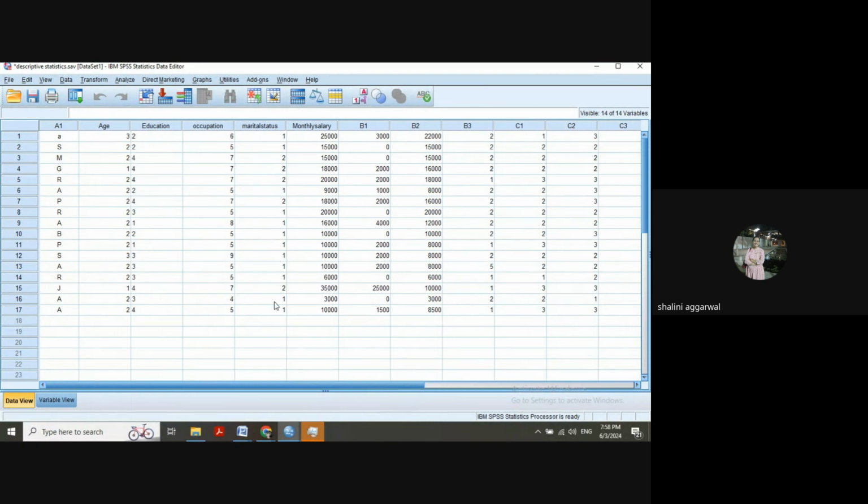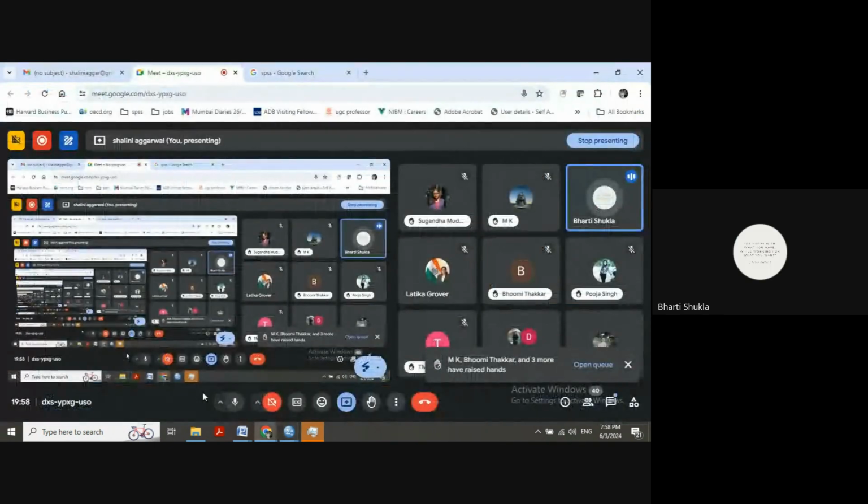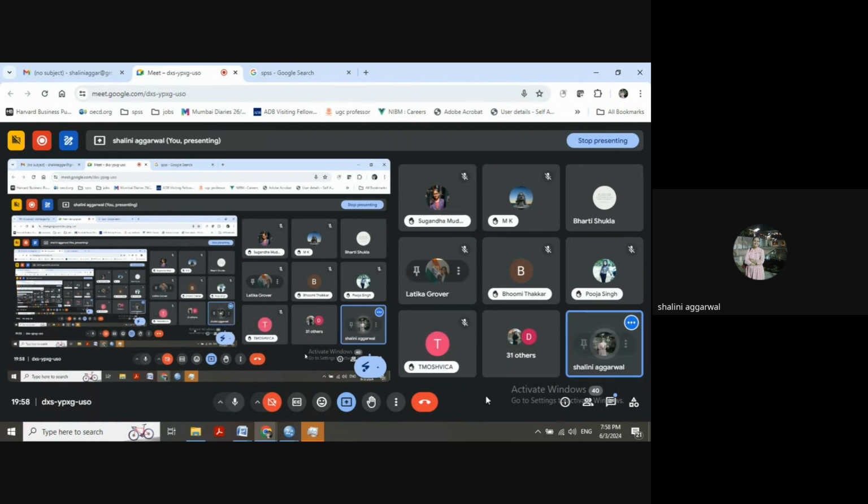Now, once we have filled this data, the next important aspect is how to make use of this data. Like, ma'am, we have to do this manually? We can directly export also. Export, yes, you can do that as well. Export from Excel also. Actually, in the latest version of SPSS, like 27, it is there. So you can export it from there as well. From Excel, you can copy it as well.